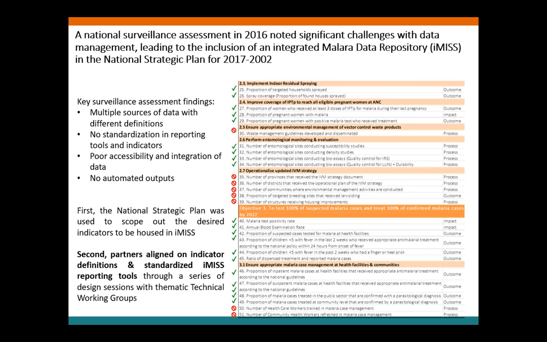The key surveillance assessment findings were: multiple sources of data with different definitions, no standardization in reporting tools or in how indicators were defined, poor accessibility and integration of data, and no automated outputs — leading to a lot of manual effort to consolidate data across different departments, clean it, align it, and develop reports. The first step was to use the national strategic plan to scope out all desired indicators to be housed in the malaria repository, then map and select which ones to include in DHIS2.